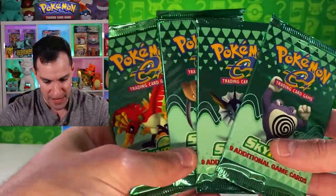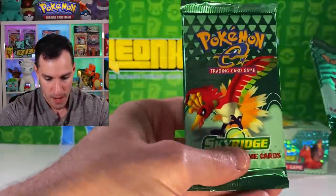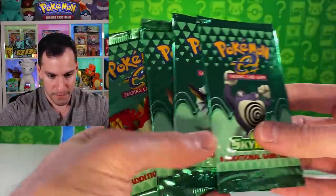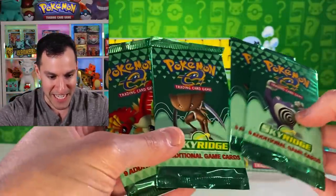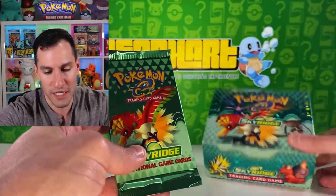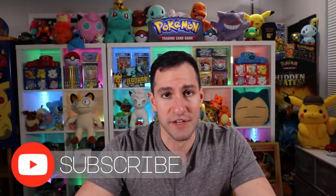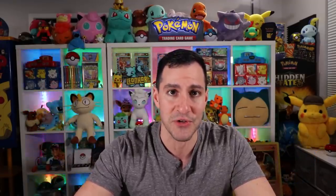The packs! I will be opening up four! Yes, am I crazy! These are all from my personal collection, everybody. These are all the pack arts — I wanted to showcase all the pack arts. Bird is the word — Kabuto, Vape, Vaporeon, and Pauly. If you like vintage and rare Pokemon card openings, please consider subscribing to the channel, and leave a like. Let's get this video to 20,000 likes — I appreciate the support, as always, HeartSquad.